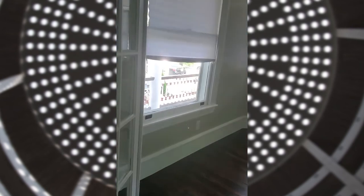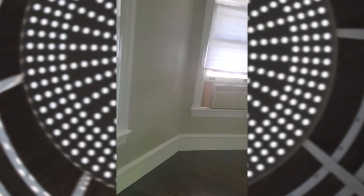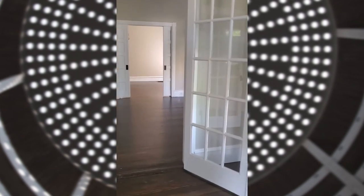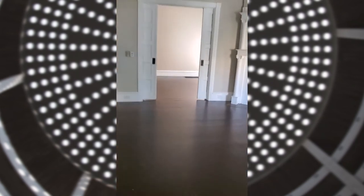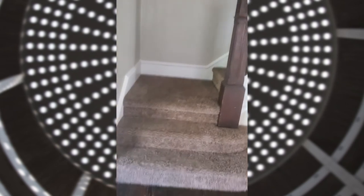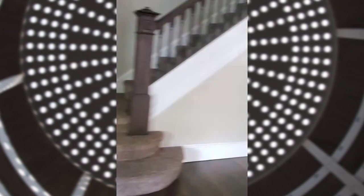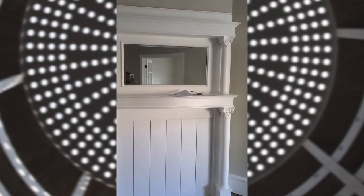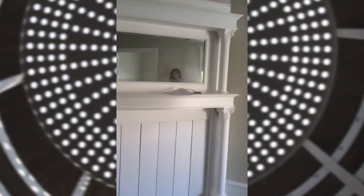And then also, when you first come in the front part of the house, you got this whole big room. That's like a sunroom that I was thinking we could use as a playroom for the kids. And then the living room, and look at these steps, they're so wide. I can't even get it all in the frame. I gotta keep backing up. All right, there we go. But this is the living room, and it's cute. We got a little mirror, little thing for me to put some cute stuff on.